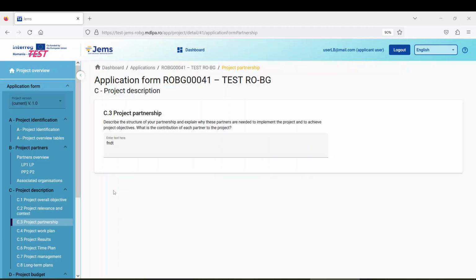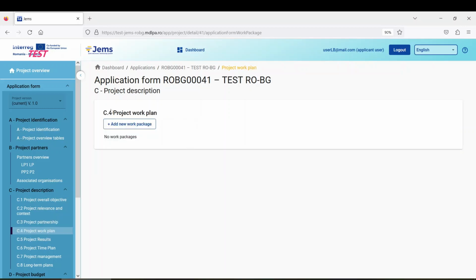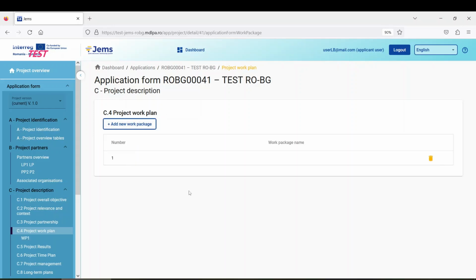Moving on to the next section, C.4, project work plan. When you first enter this section, you can see that the system informs us that no work packages have been created, and in order to create one, we have to add a new work package.